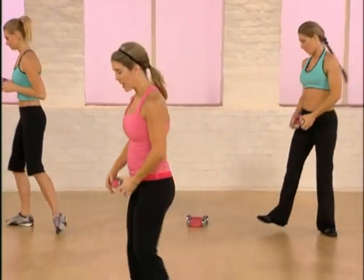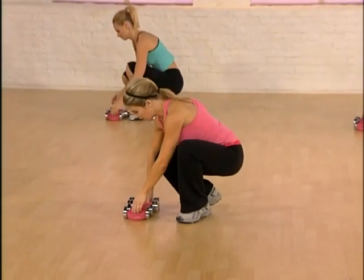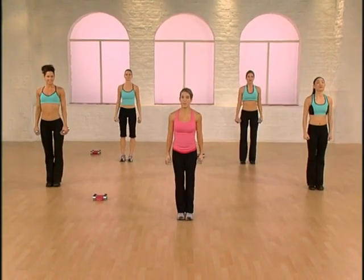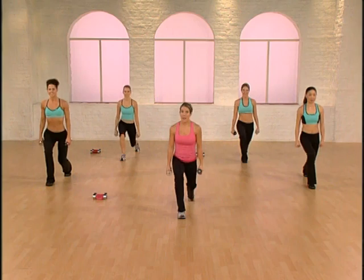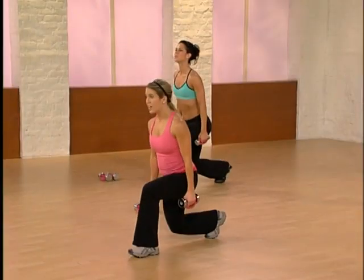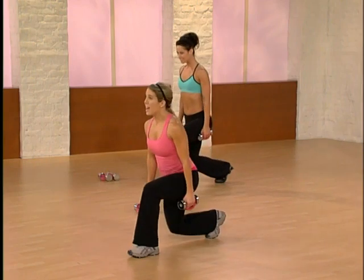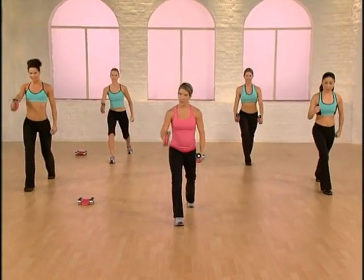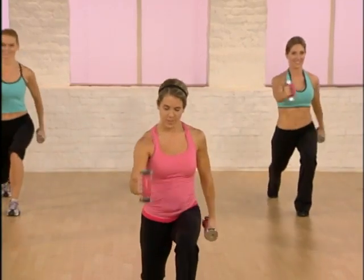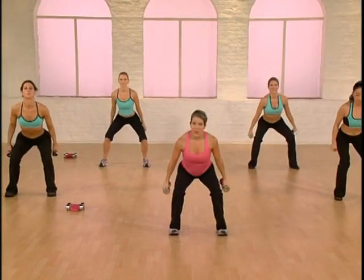Let's squat to release this weight and pick up our light weights. Moving on to the dip and scoop. We're going to start with a four-count dip. Beginners, you're with Sue Me. Travel right — down, halfway up, and change. Go to the left. Beginners, you're not going as deep. Let's add our arms — pump here. Arms down. Change. Let's do a four-count squat on the right — down and lift. Again, weight in the heels. Go left — chest is lifted.